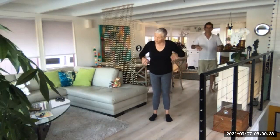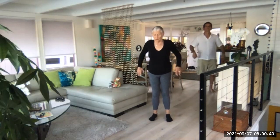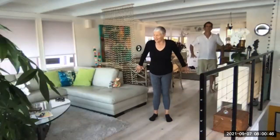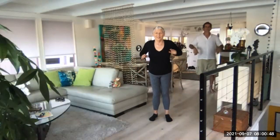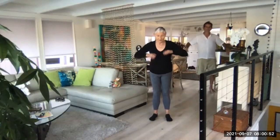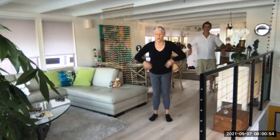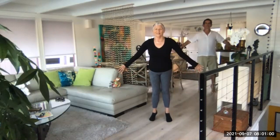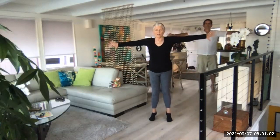Back. Use those shoulder blades together. Tighten up the arms. Stretch them out. And now we're going to go out to the side. Corners of the floor. Rising up. And then straight out.